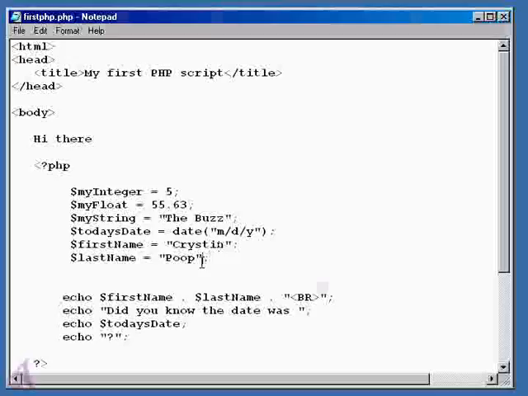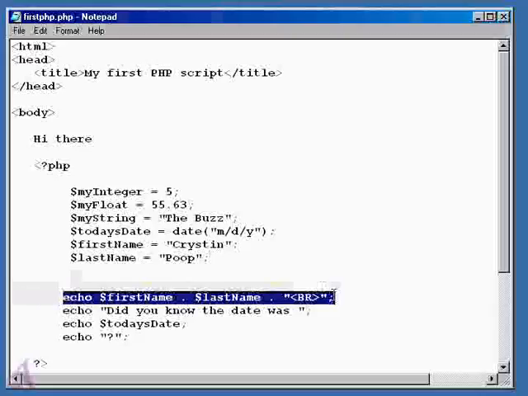So when I actually run this now, Adam, what's it going to see? What's the browser going to get echoed out right here? Well, it's going to first see first name, so it's going to go up and see Kristen. So put that out. And then it's going to try to concatenate poop onto the end of it. I guess it's going to say Kristen poop. Yeah. As one word. Absolutely. And so that's going to look kind of funny. But then it's going to do a line break? Yeah. And go down. So right now we're looking for Kristen poop, line break.